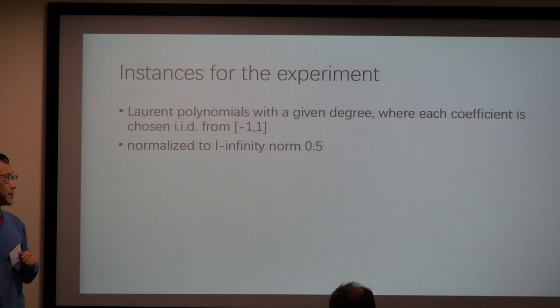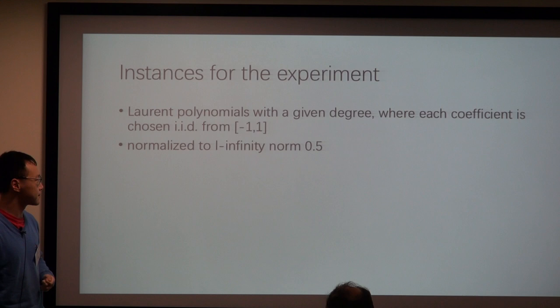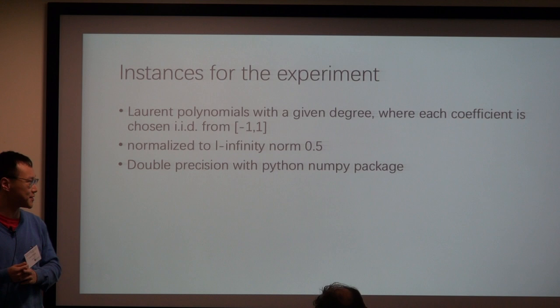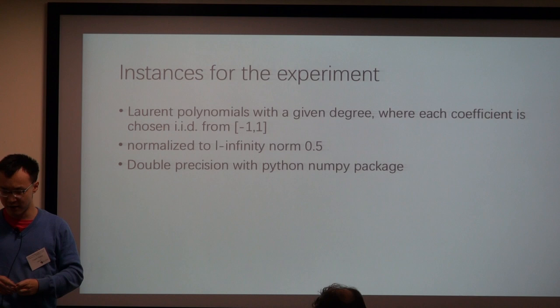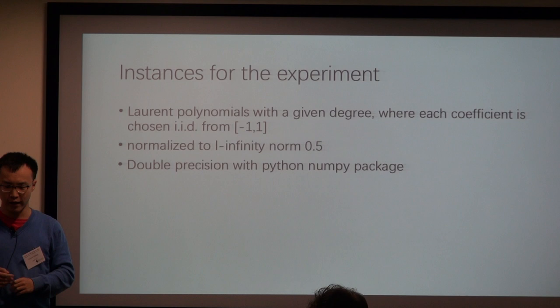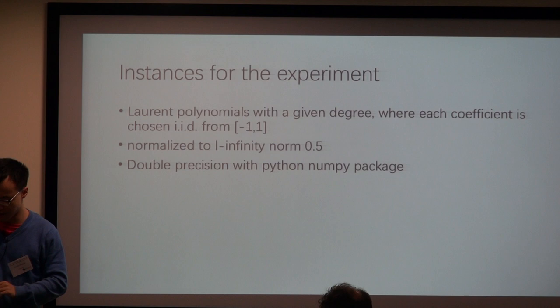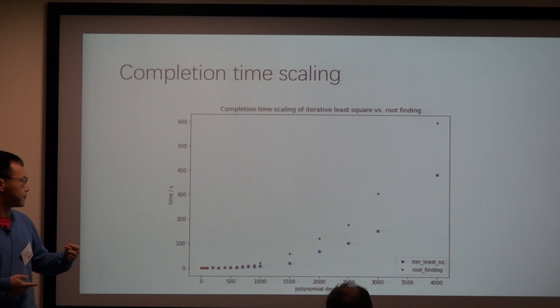Just for every possible value of w, the completion part must give a unitary. So we normalize it to L infinity norm 0.5 just for numerical stability. But theoretically it can be one, in which case we will suffer much more from the numerical stability. And also, by lack of arithmetic precision, we mean that we only used Python's NumPy package with double precision. So all the experiments done here are using double precision. We do have experiments using arbitrary precision using Mathematica, but I'm not going to show them today here.